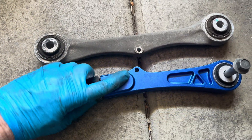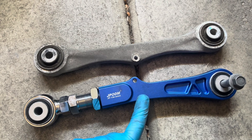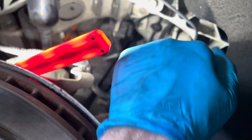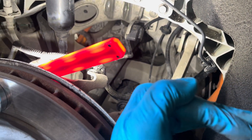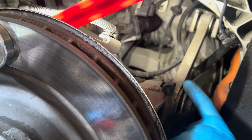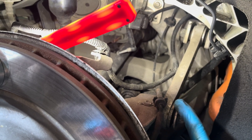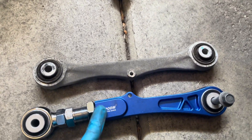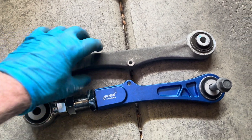Here are the arms I got. I wanted to buy a set from a friend in the group, but what I ended up doing — because this came with the toe arm adjustment. This is the toe, meaning how it's facing in and out. And then camber is how it's up and down — how it sits. Toe is where it faces, where your nose is looking versus where if your head's level or your ears are up or down. This one came with the toe arm adjustment, and my toe is okay at this point. But I don't know, once I swap the camber arms, if my toe is going to be out.